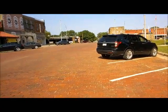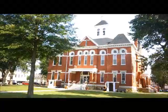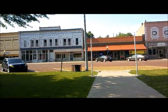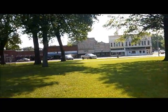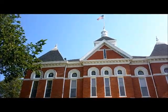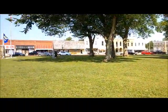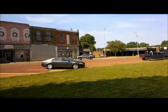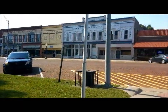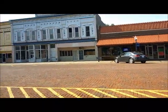Yeah, I think this will make a much better picture right here, right between the trees. Okay, well, I got some more pictures of that very beautiful courthouse. Absolutely beautiful. Let me just kind of do a 360 here. That is just a beautiful courthouse. Kind of like a town square. I've seen other towns that had these type of main streets where you actually got a town square. Been to several towns like that over the years.